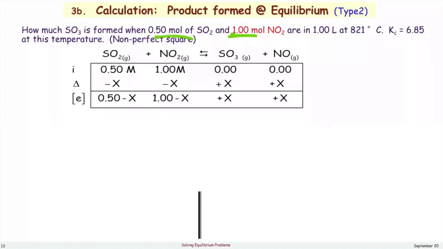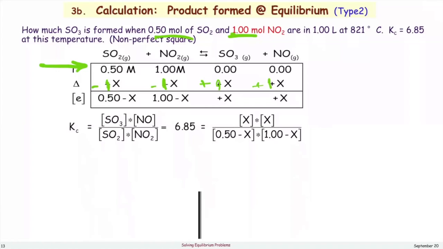The chemistry is a 1-to-1 ratio. So for every 1 SO2, you also need 1 NO2, and you produce 1 SO3 and 1 NO. The amount here just gives you an idea of how much you have, and it's up to you to figure out how much you have at the end based on that initial concentration. So it's still a 1-to-1 to 1-to-1 ratio, and that's always based on the balanced equation. There's a 1 here, a 1 here, a 1 here, and a 1 here. Okay. Now, if you set up the mass action expression for this, this is what you get.